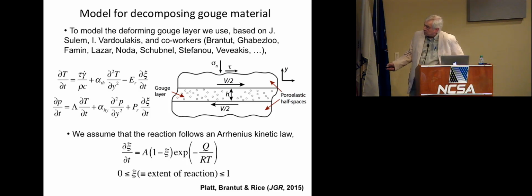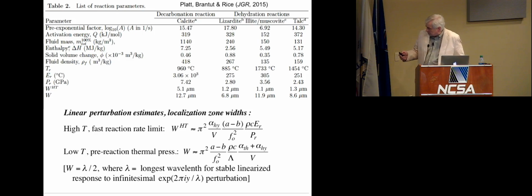And coming down here to fluid mass conservation, this coefficient P tells you how much the pore pressure increase is different from what you would have had if you did not have the reaction. You are creating this fluid phase, which wants to occupy a much bigger space, so P is a large number. And just to prove that there are numbers that can be put down for all of the parameters involved, here's a case for CO2 release and 3 cases for H2O release. Those important parameters, E and P, are over here on this axis. And from them, we can estimate shear zone thicknesses.